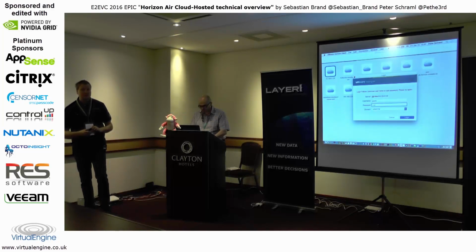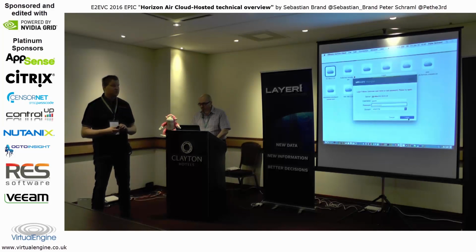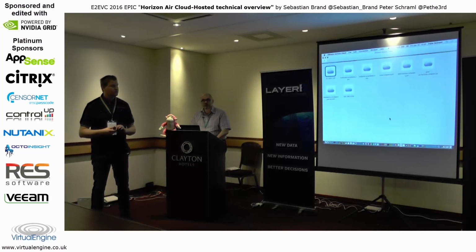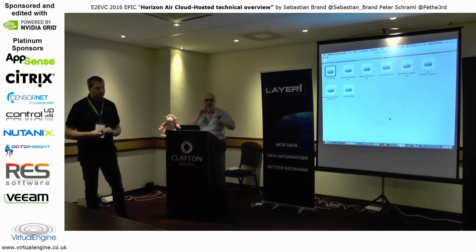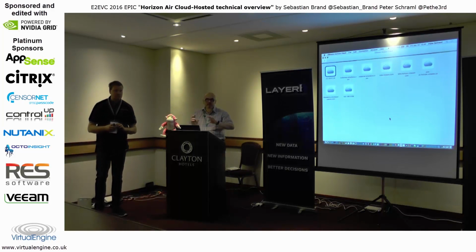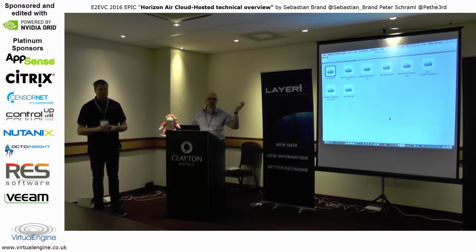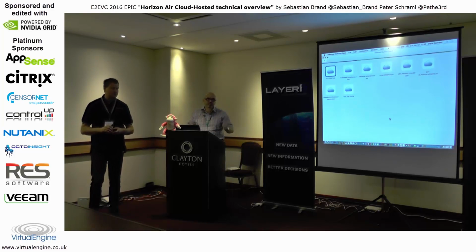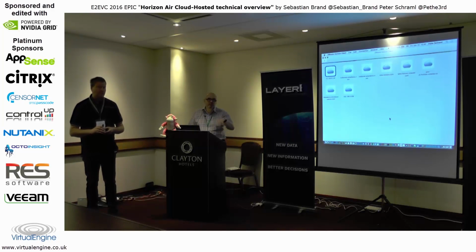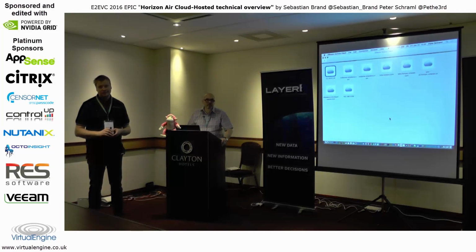Question: do you have to buy the tenant appliance yourself? No. You buy the hyper-converged infrastructure, and that already has the bootstrap and the tenant appliance pre-configured. In the initial phase you connect it to your Active Directory and to our control plane, it comes up, and then it's ready. There is no configuration you need to do. You just rack it, stack it, connect it to power and network, that's it.